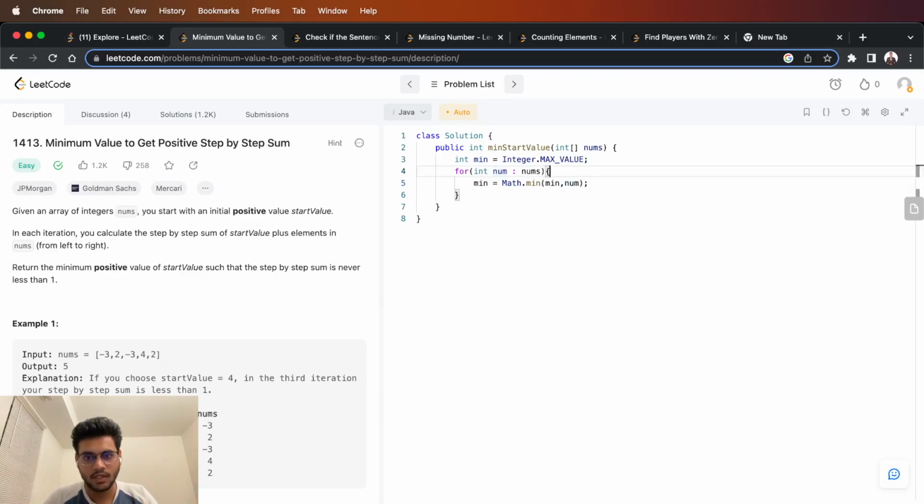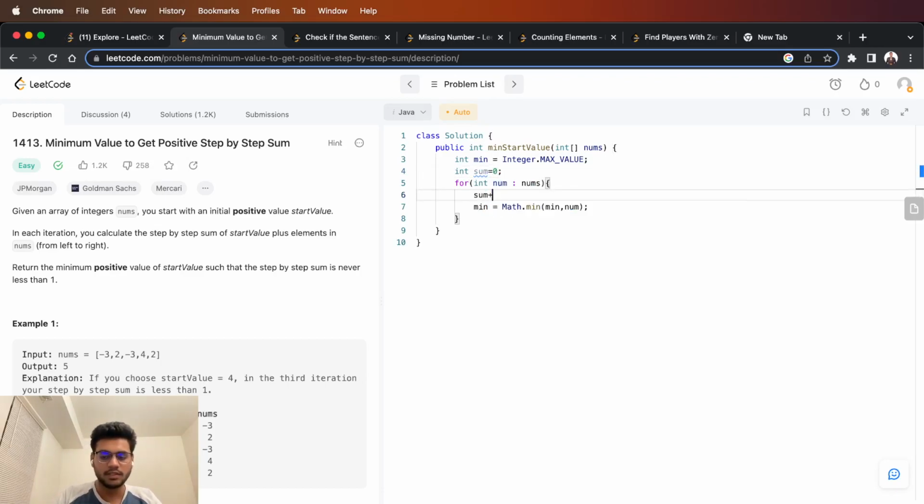Actually, I need a sum as well because this is just wrong. And sum is 0. Sum plus equal to num, and I'll take the minimum of the sums. Okay, so that way I know that the minimum will be when I reach here, which is minus 4, right?